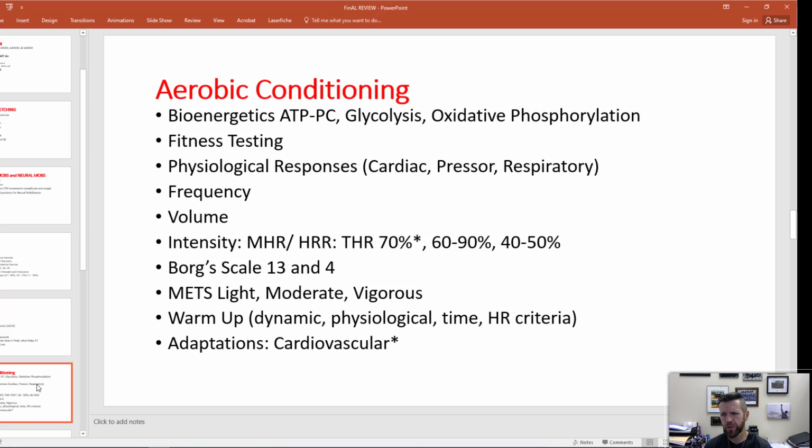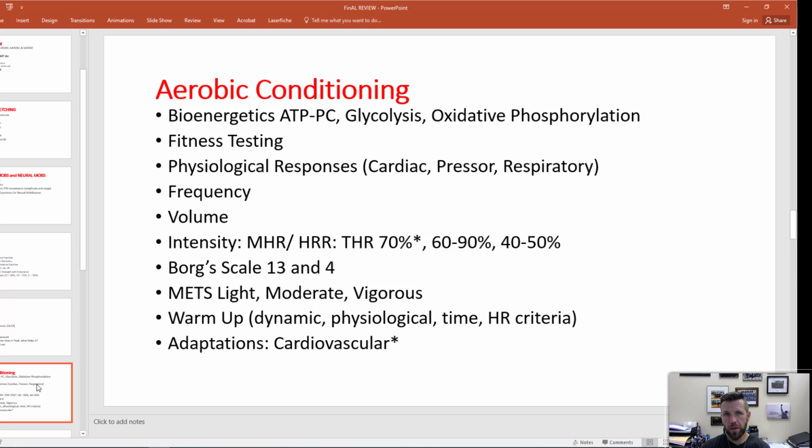How about our METs? Well, our METs kind of come in and they say we need to be light, moderate, vigorous. And so with METs, very specifically what we're looking at here is the idea that you have a specific input of oxygen you're going to need to be able to fund this activity. So if you're doing a very light activity, that's 0 to 3. A moderate activity is 3 to 6, and a vigorous activity is anything above 6. I'm gonna let you go back and look in the slides to get some examples of those, but just make sure you're aware of what those are.